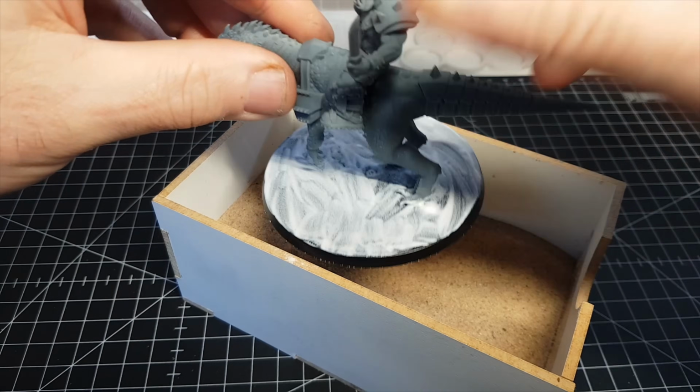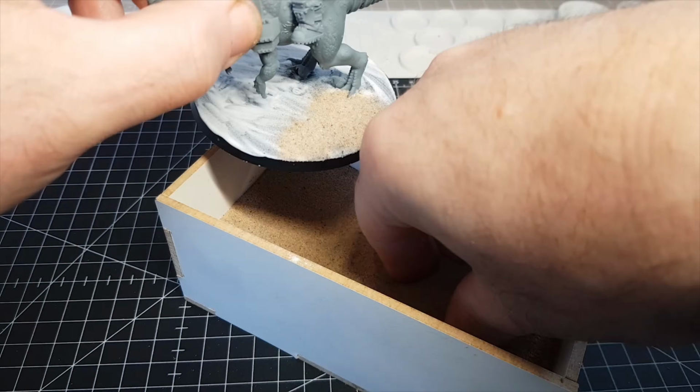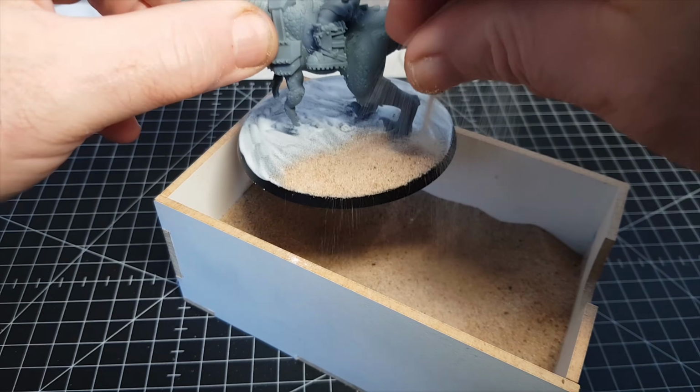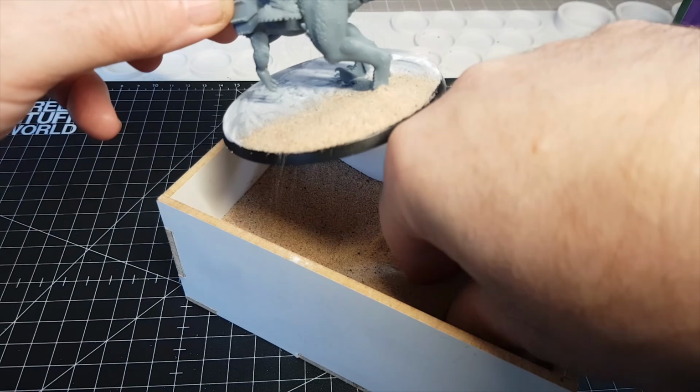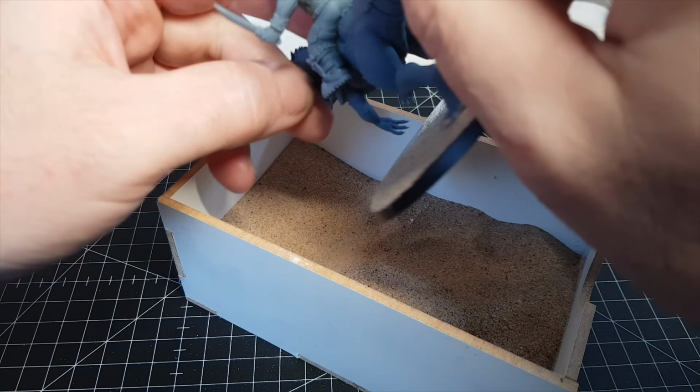So yeah, this guy's doing a bit of basing. When I do basing, I do like to keep it fairly simple. So I've got a couple of boxes, or these little tray thingies, with different sort of sands, stones and rocks in. And good old PVA glue.